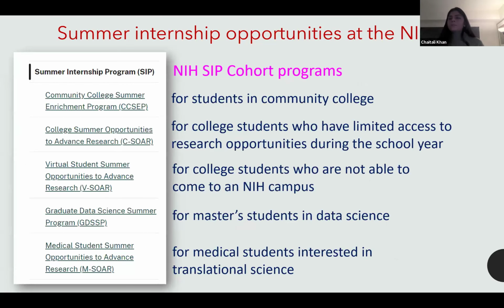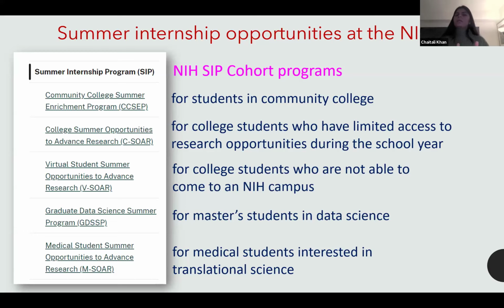But NIH SIP could also be, there are further subdivisions if you want to apply for a selected program. For community college students, there is CCSEP, the Community College Summer Enrichment Program, or for colleges that have limited access to research opportunities during the school year, you can apply to this program.